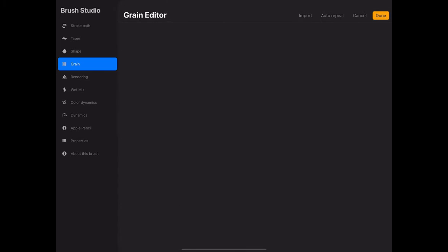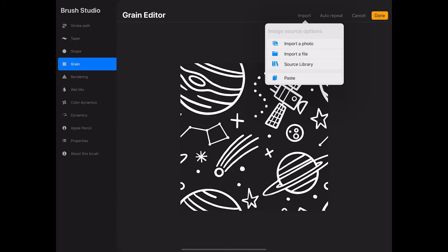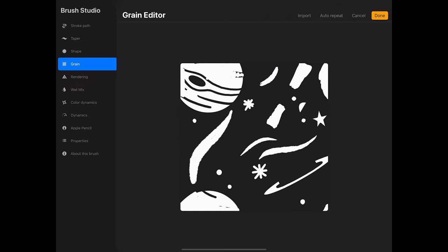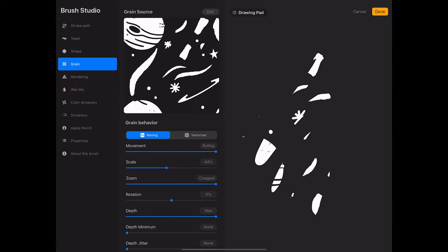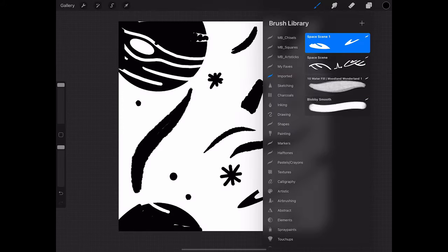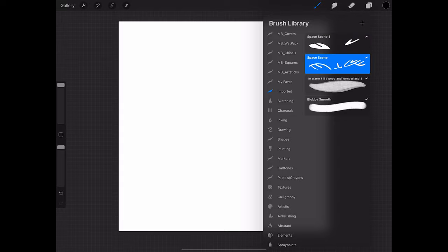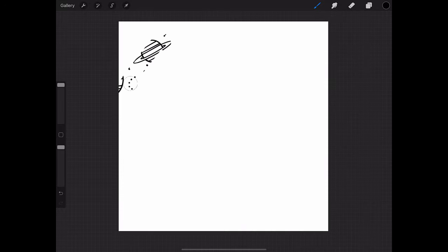the same. So we gotta tap on edit for the grain, import, paste, there we are. Okay, we got the new shapes in there, the new color shapes. Hit done again. And now we're gonna go ahead and turn that off and let's see if we did it. First, let's go ahead and draw our outline right here.